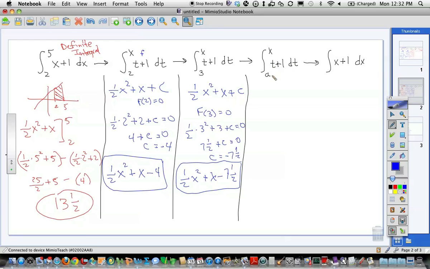Okay, now what about this? What about if we didn't know the left endpoint either? Right? We don't know the right endpoint, it's moving. And we don't know the left endpoint. What would you have? 1/2 x squared plus x. You wouldn't know c, right? I mean, what happened when you had a 2 here or a 3 here? It allowed you to find c. Well, if you don't know the right endpoint, it means it's a function, not an actual piece of area. And if you don't know the left endpoint, then you don't know the c. And so you just end up with this.